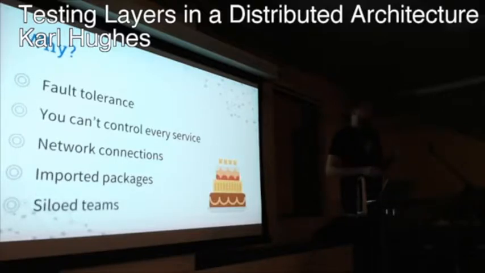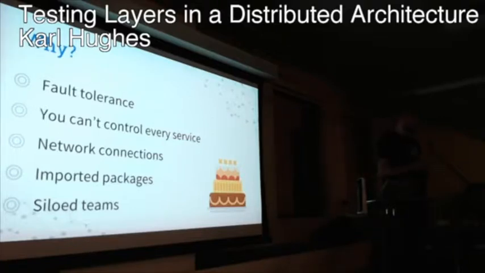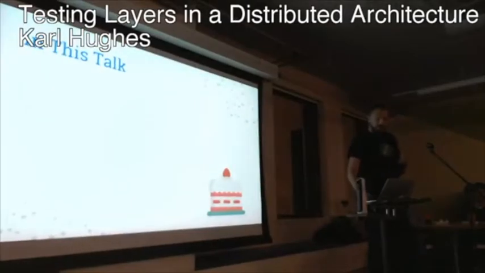And then finally, working with siloed teams. Distributed systems tend to lend themselves well to siloed teams. What I mean by that is if we've got 5 APIs that our front end or our clients rely on, we may have 5 different teams, one of them in charge of each API. This is kind of the Amazon or Netflix model of microservices, but a lot of smaller companies adopt the same thing. The challenge there is that when people leave one team to join another, or a new person joins a team, they can quickly be onboarded and know how things work. And testing is a great supplement to documentation. So that's why we want to test distributed systems.